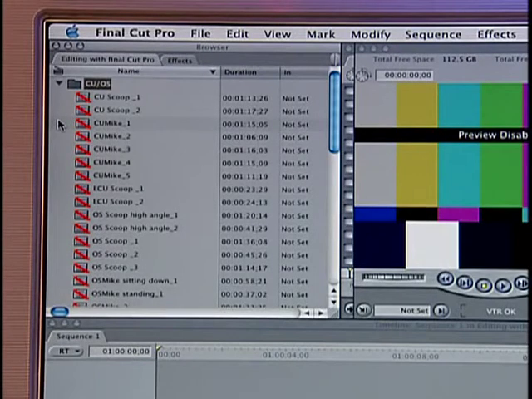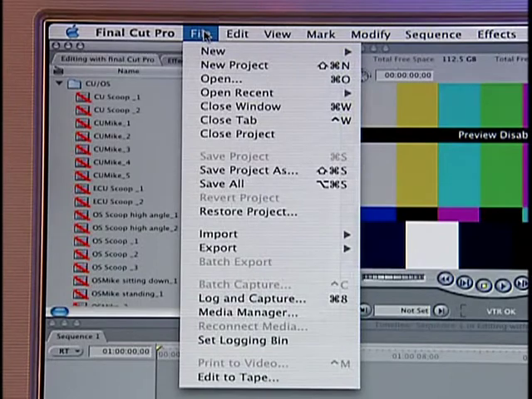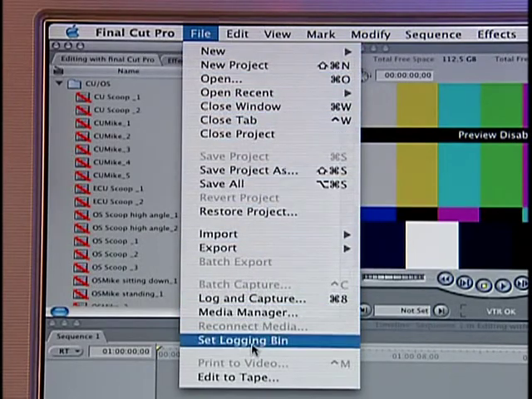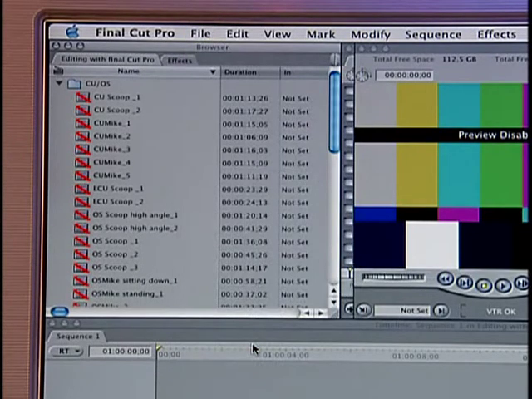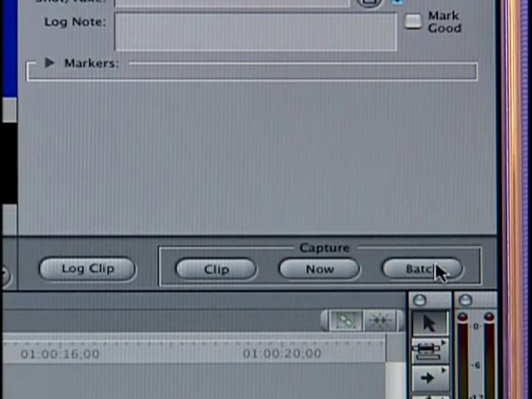At this point, click on the empty gray area in the far left of your browser. Now go to the File menu and choose Set Logging Bin. This will reset your project as your logging bin. And now you're finally ready to batch capture. Go back to the Log and Capture window and click the Capture Batch button.